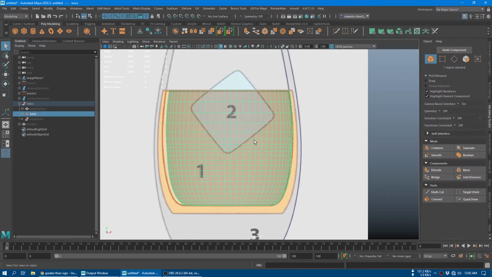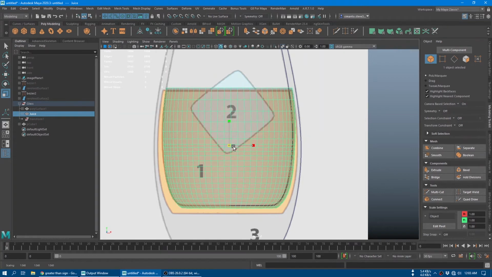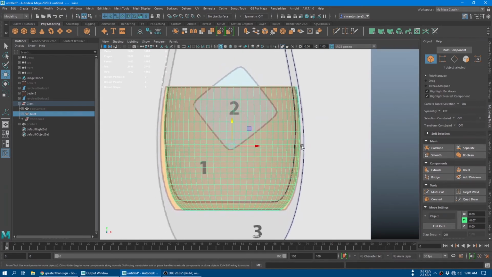The goal is to make the glass not identical but as close as possible. So it's quite okay, but I need to scale that. Just scale that. Okay, yeah, it matches. Not perfect, but quite good.